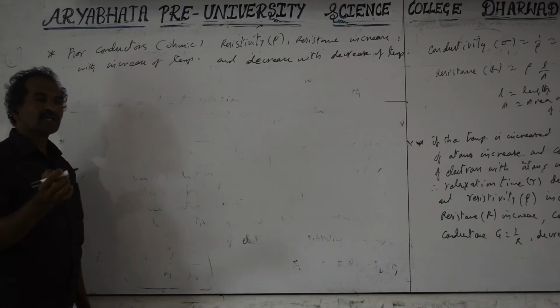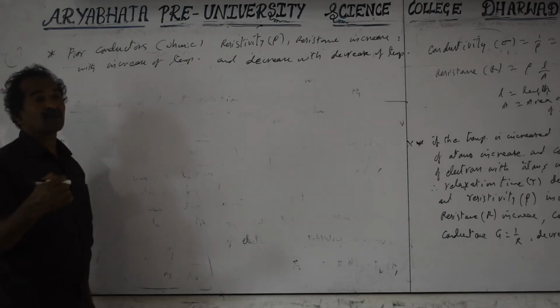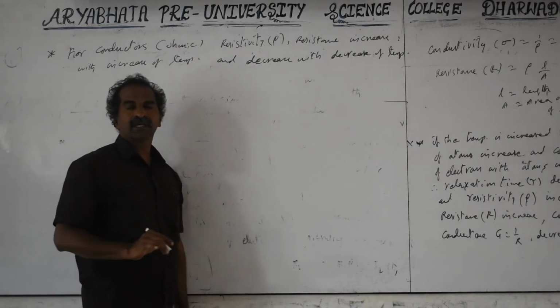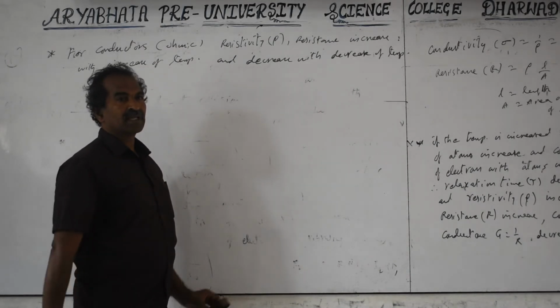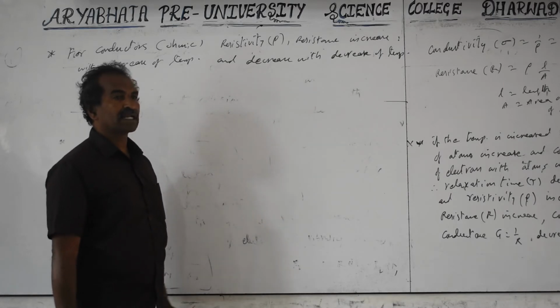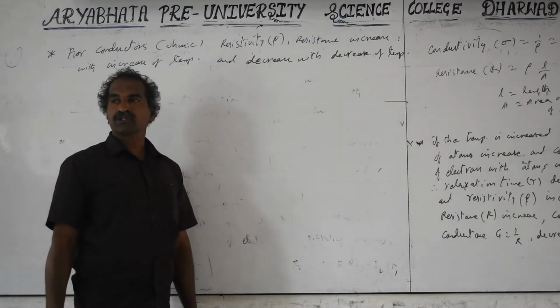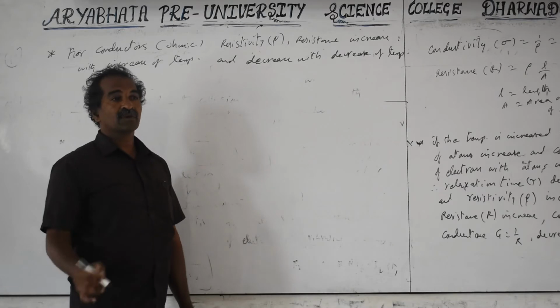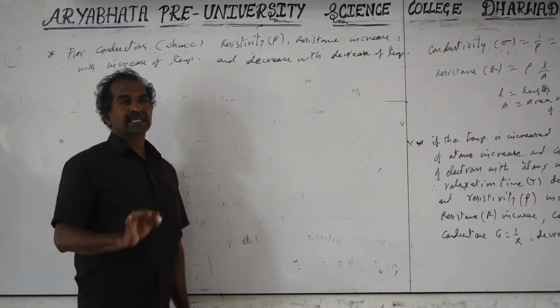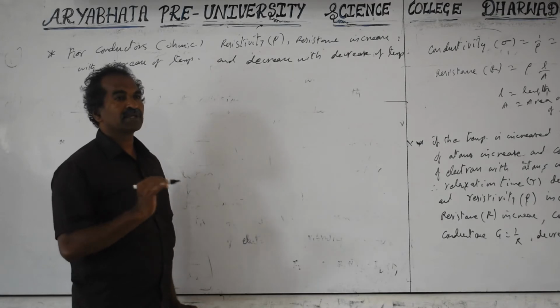Very close to absolute zero, the resistance can become equal to 0, but not for weak metals. It was first observed in mercury. That resistance becomes 0 when the temperature is very close to absolute zero. We cannot reach absolute zero, approximately minus 250 degrees Celsius. Practically we cannot reach it. Theoretically and graphically only we can mention it, but actually we cannot reach the lowest possible temperature.